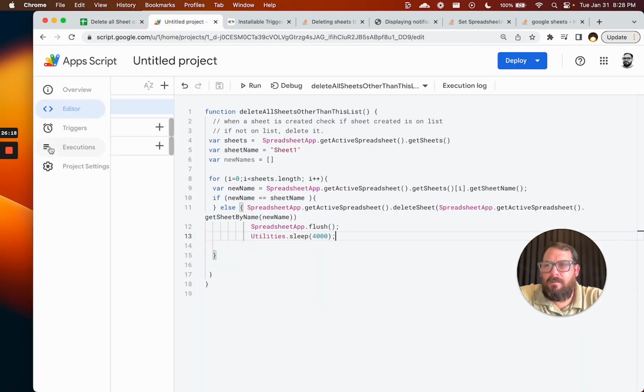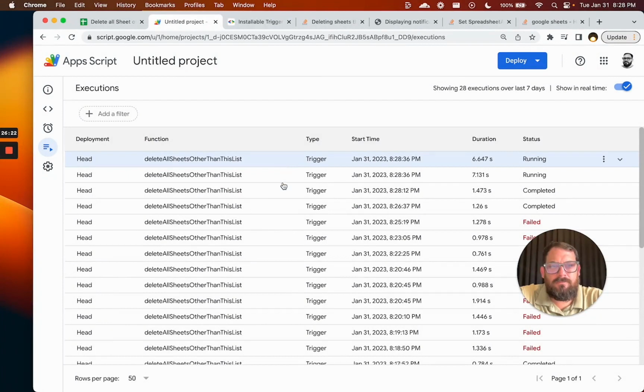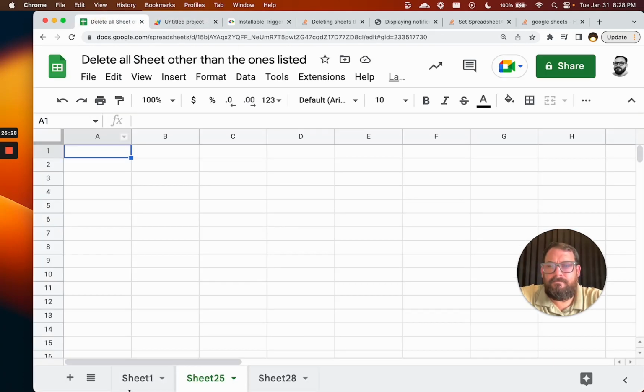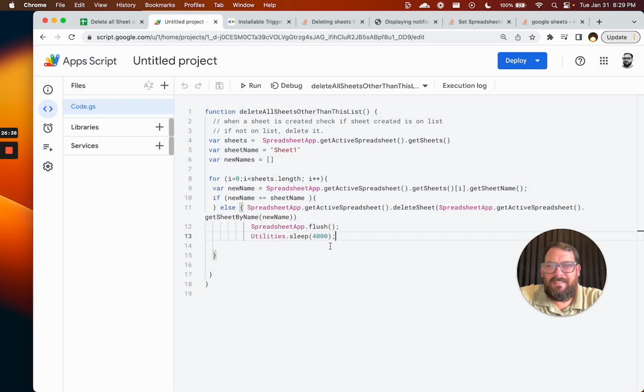Let's look at this error again. Executions still running. It's taking 4 seconds to run because I did this 4,000 sleep, of course. So each one, it's taking 4 seconds.